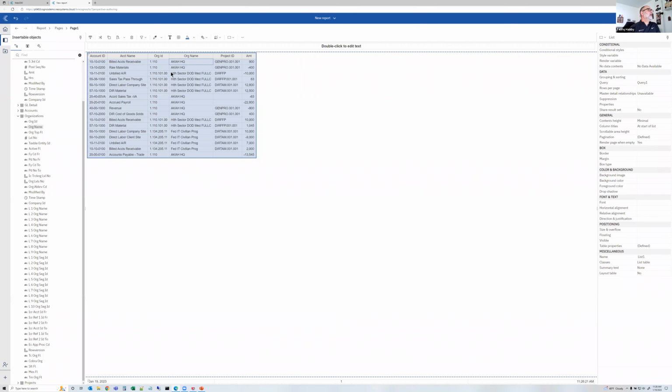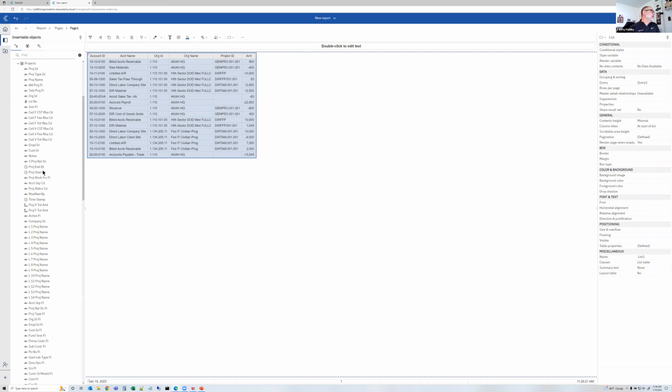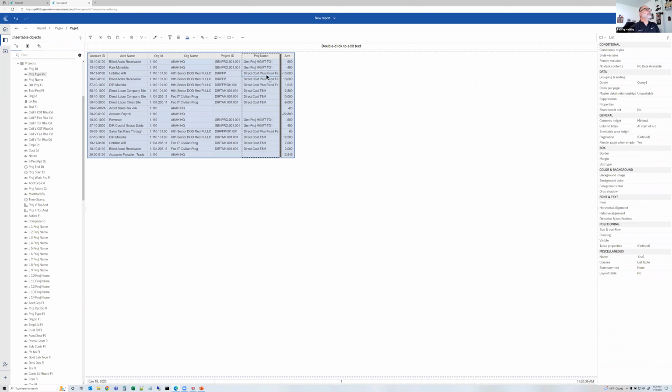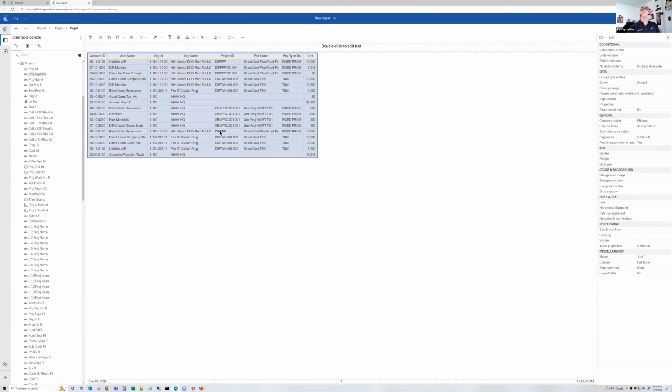And the reason these are matching up is because I defined the joins between the GL Postsum org ID and the organization table's org ID. And I did the same thing for accounts. And I'll do the same thing for projects as well. So I can pull the project name. And if I wanted additional demographic information like project type description, project classification, I can actually add those as well.